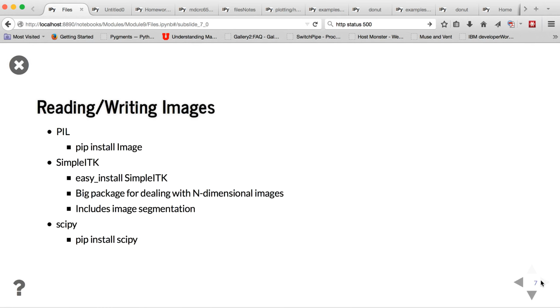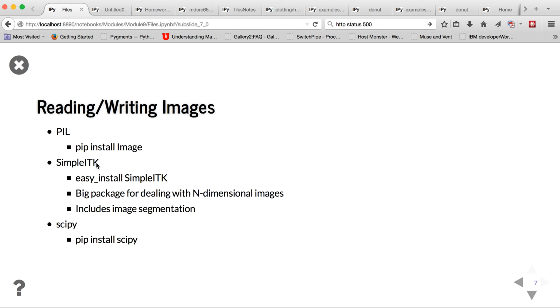We'll cover this more, and we've already played around with some, but there are different packages for reading and writing images. Kind of the old, it hasn't been updated in a while, but still standard way of reading in images like TIFFs and JPEGs and PNGs is the Python imaging library, PIL. Image is outdated, and I believe it's been replaced by a package called Willow.